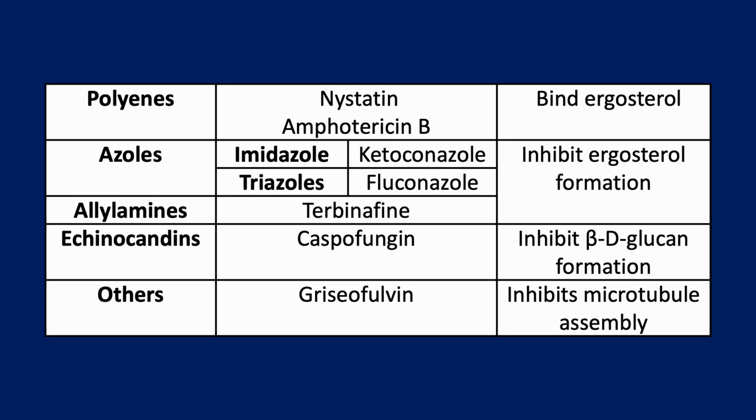Antifungals have a broad range of actions. However, there's significant focus on the components involving the cell membrane and wall. Broadly speaking, there are 5 basic groups. Firstly, the polyenes, which includes amphotericin B and nystatin. These are macrolide antibiotics that bind to ergosterol in the cell membrane, thus forming pores, leading to the release of electrolytes and small molecules. Secondly, we've got the azoles, with 2 subdivisions, the imidazoles and triazoles.